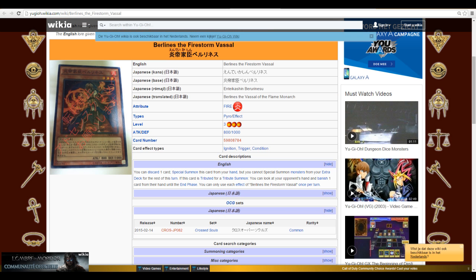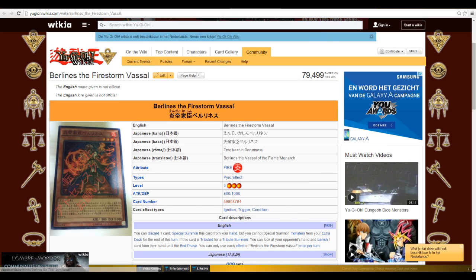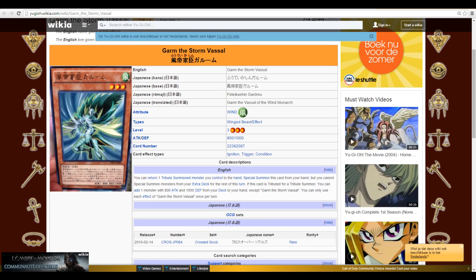You aren't really generating advantage, and that's something I don't like at this moment, because I'm sure that Konami is going to release more support for these smaller Vassals, or for Monarchs in general, like the field spell, which is going to be in the next video. But at this moment I'm not really sure that Vassals are that great to run in a separate deck. Maybe in something like a Tribute Stun deck, but at this moment I'm not really liking the cards. They're decent at most. So guys, if you have any suggestions or opinions about these Vassals, you can leave them down below.